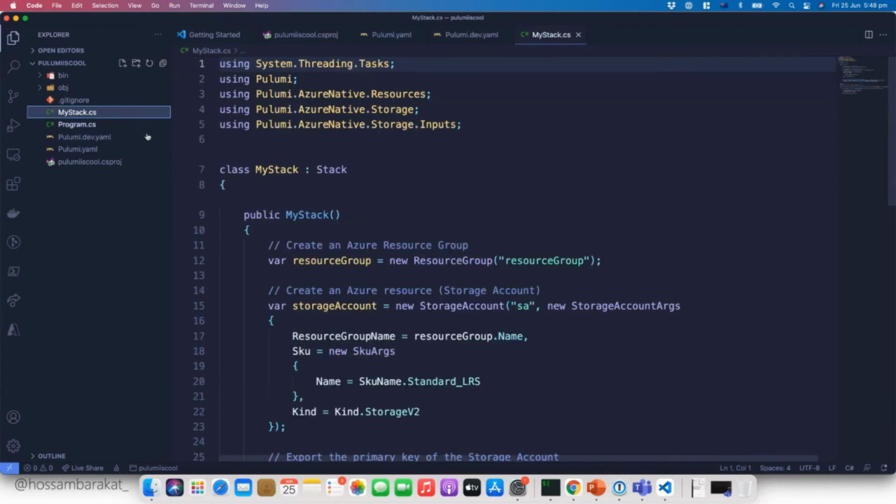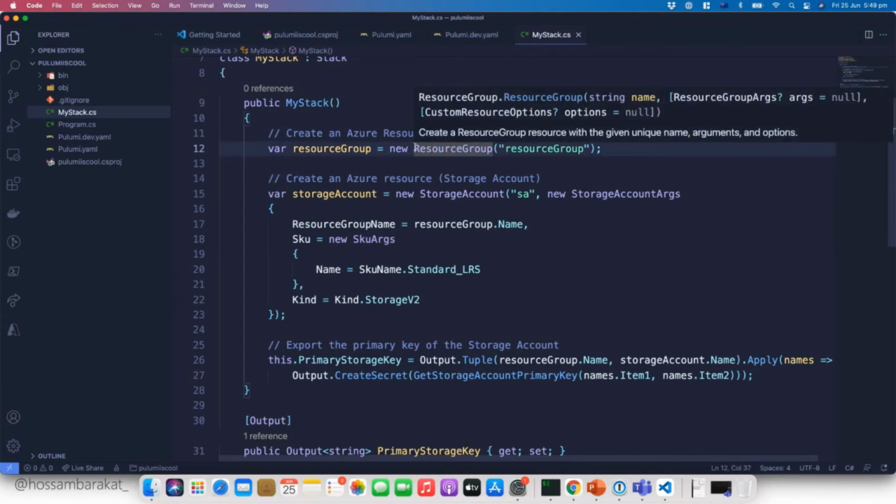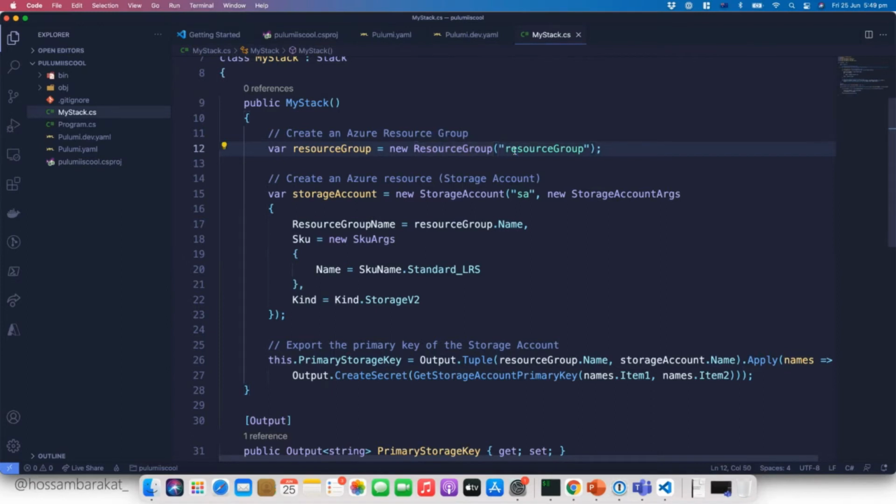Then we have my stack, and this is where the actual code exists. This is how I create the resources. We have here a resource group, and to create a new resource, or any type of resource, it's just a class instance in C#. So to create a resource group, I create a new class instance and pass the name of that resource. I would like to create a storage account. It's another class instance.